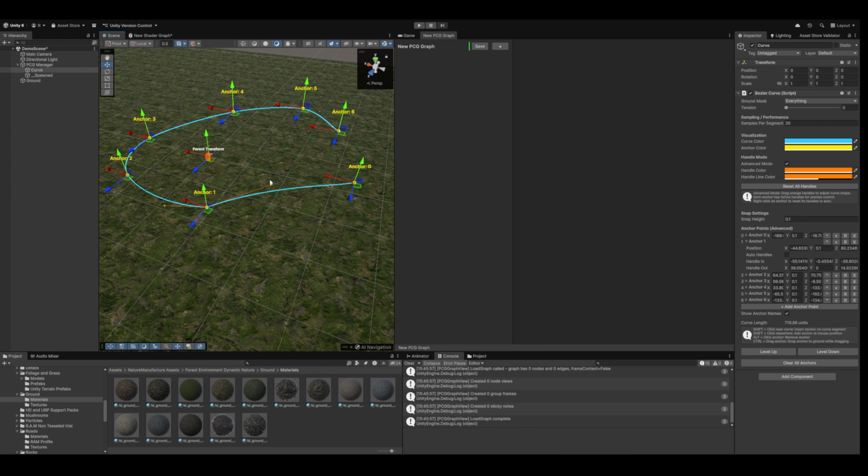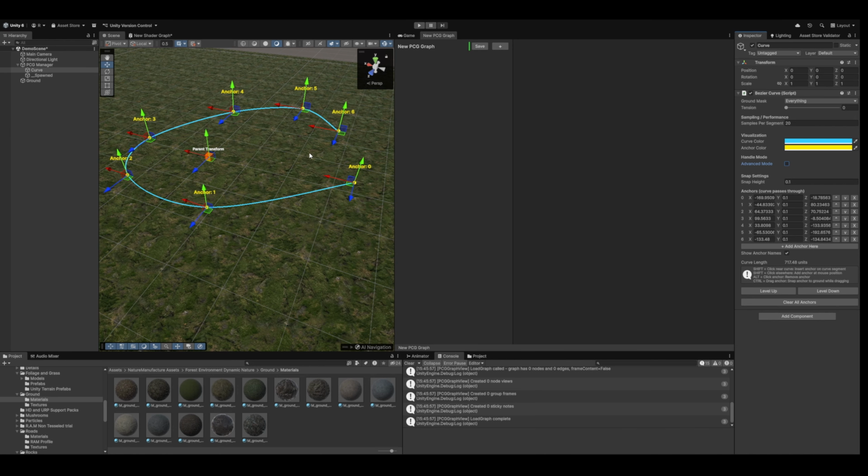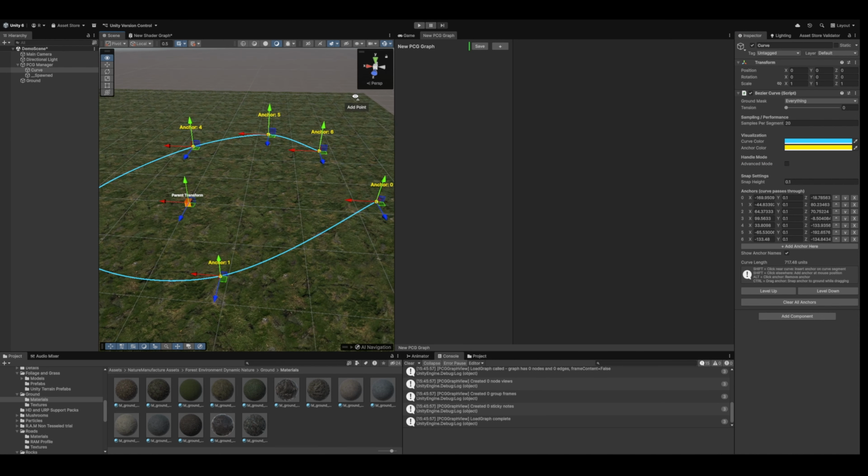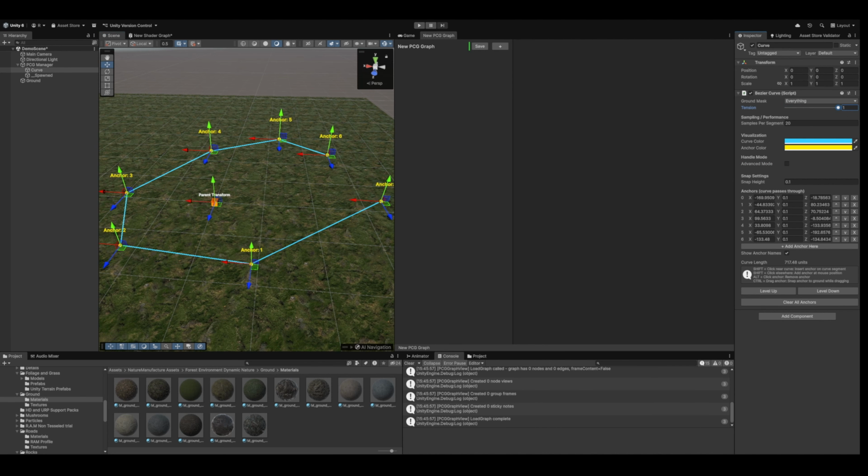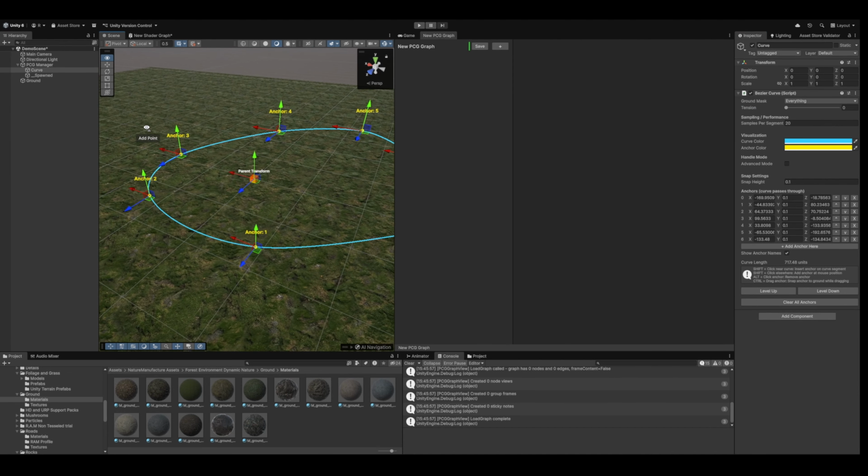Like I said, for the most part, I don't use that. Maybe to adjust some particular part of a path or something like that. But for now, I'm just going to disable that. And we could also change the tension of this. So if we needed more straight corners, we could change this here. So we have our curve.